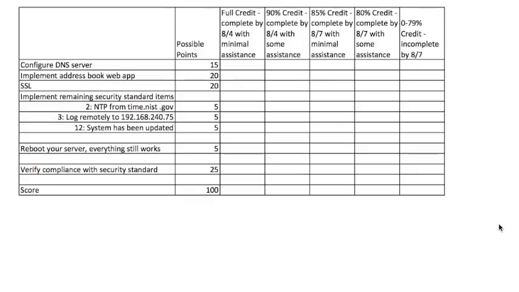Well, that's not realistic. You need to be able to figure things out for yourself to be a good Linux administrator. So in this case, I've given you install guides or config guides or whatever you want to call them. You need to be able to follow that written documentation to make your thing work. So if you need lots of help, you will not be eligible for full credit.